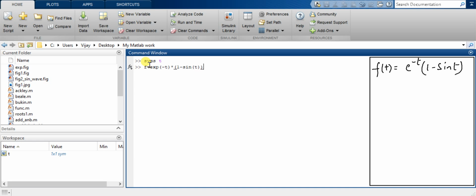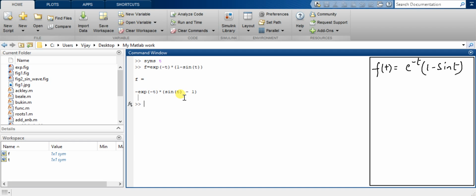When you hit enter, that function is stored in f, which is exponential. Why this minus sign over here? It's okay. It converts the equation and takes out the minus sign from this 1 minus sine t. So there is no worry.